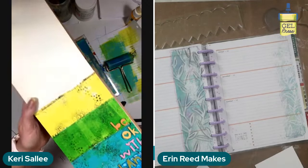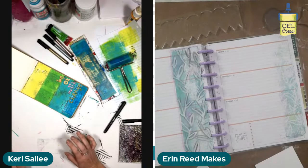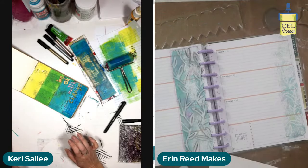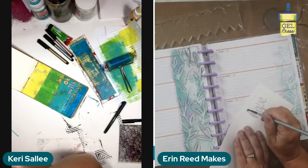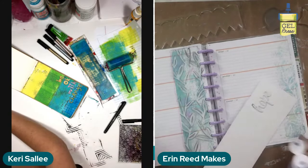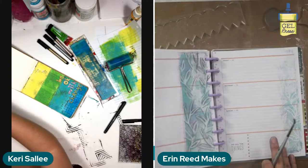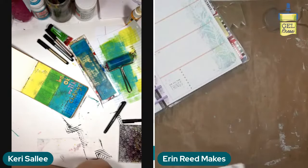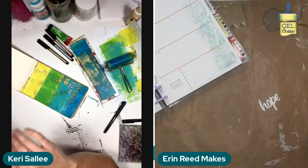So the wide variety, we always joke that you start looking at the world differently when you fall in love with Gel Press, because you start looking at things and wondering what kind of texture that would make. I know. Carolyn Duby, who's on our design team, has a colorful journey, I think, is the name of her thing. But she is the queen of picking the most random things to use as texture. I mean, she's done spaghetti. She's done ping pong balls.